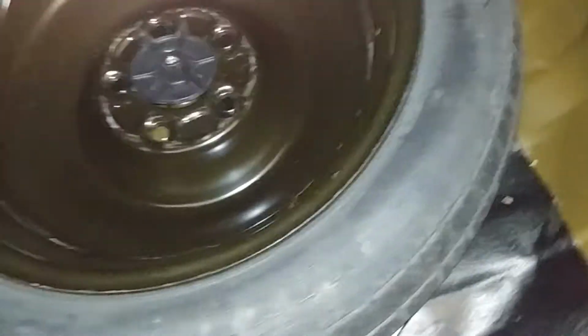Coming around, rear bumper looks pretty decent. Your deck lid looks pretty good. Here's your rear trunk space and what that looks like. Pretty big and spacious. There is a spare tire up under here. You got some tools there. Put your owner's manuals here. I'm gonna tuck it away even further down. And then of course you got your spare tire down here.